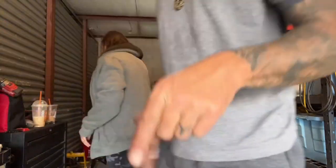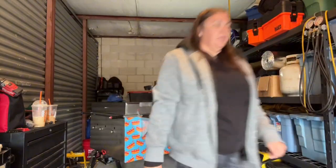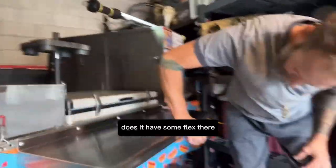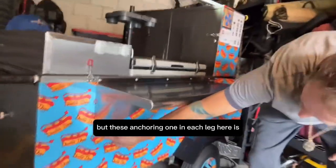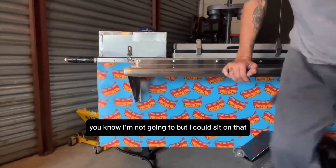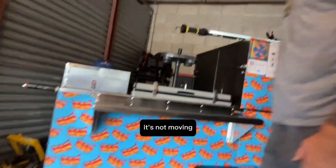We'll let her take this off here and show it to you. Sorry, I have my hand in the way. Give me one moment. Okay. Does it have some flex there? No, it looks pretty good. It flexes a little, but with anchoring one in each leg here, I could sit on that. I've got a good bit of my weight on it, and it's not moving.